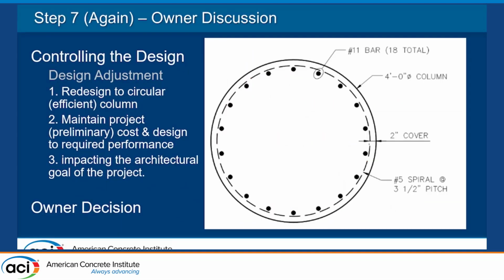So I sit down with the owner, and I walk through this with them, and I help them understand what's happening in the process. I ask them, do you really want me to chase this in the design, or do you want to change the column? And they decide, let's change to the circular column. We do this in the design example. We then change the target, we redefine the properties, and we move on.